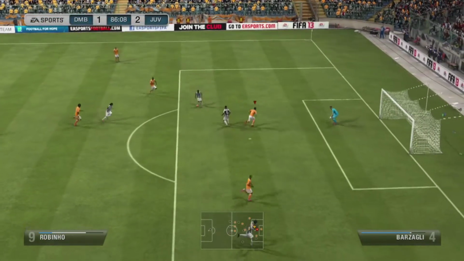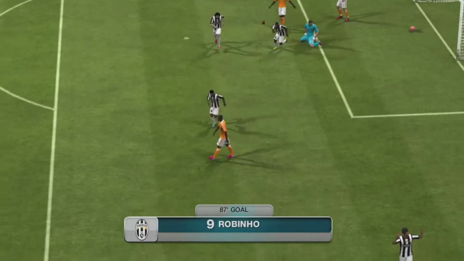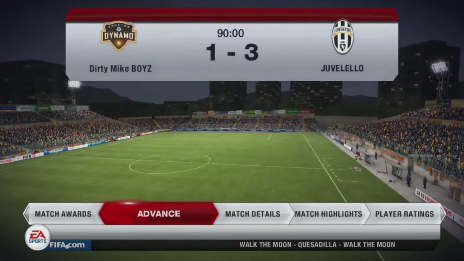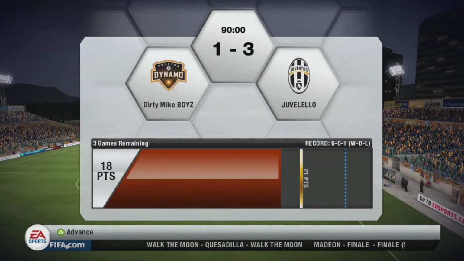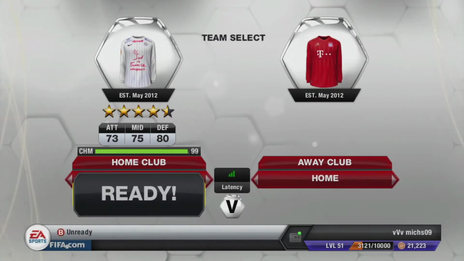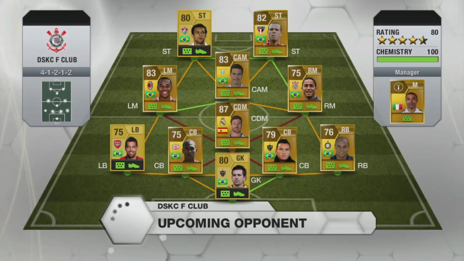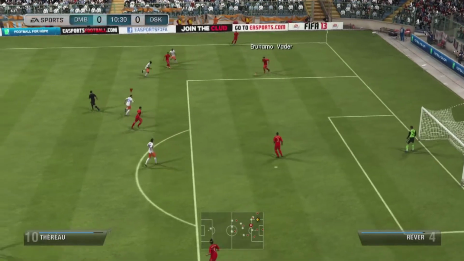If you're not that familiar with pace control, all it is is that you're holding the R2 and L2 triggers if you're on the PS3, or the RT and LT triggers if you're on the Xbox 360. When you hold both those triggers at the same time, it allows you to kind of jig and jockey on the offensive end. If you maneuver correctly, it should buy a lot of time for you to get players forward and allow them to make runs in behind the opposing defense.